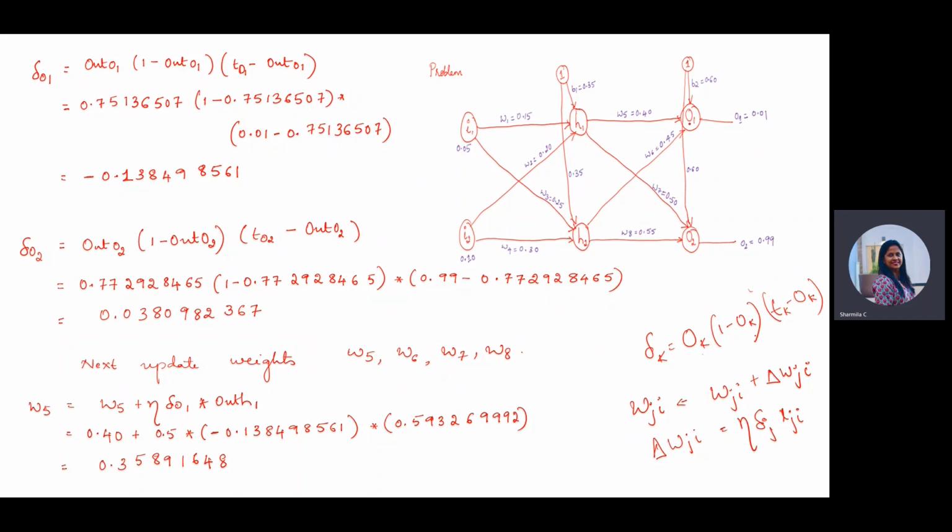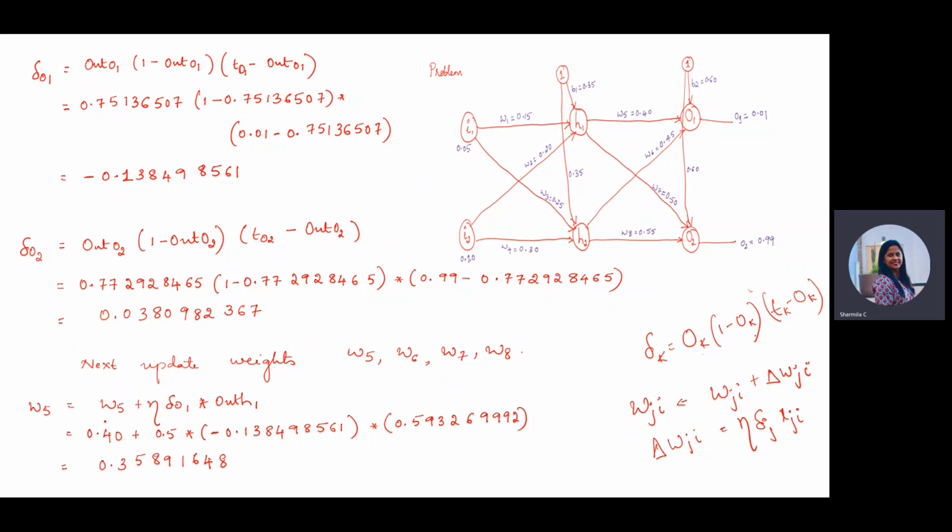Once we have calculated the error term at the output units and the hidden units, we are not going forward and again updating the weights. Instead of that, calculate the error terms, then backpropagate and update the weights. Then calculate the error terms at this layer with the help of the error term that is calculated at the output units, then update the weights W1, W2, W3 and W4. So this is what the backpropagation algorithm is all about.